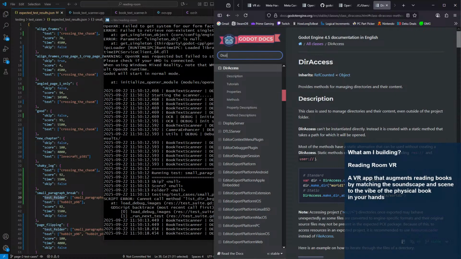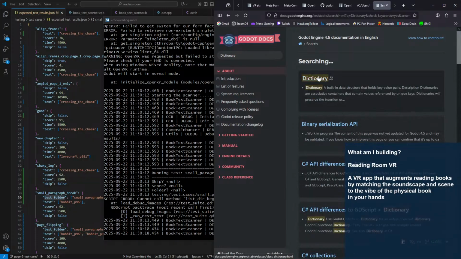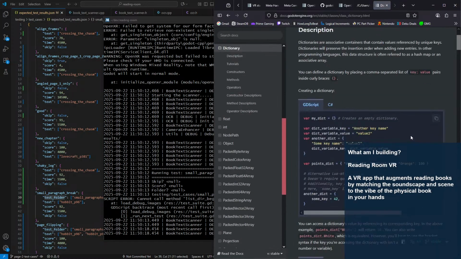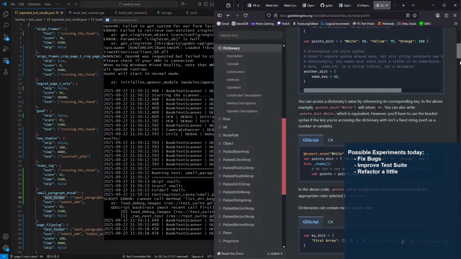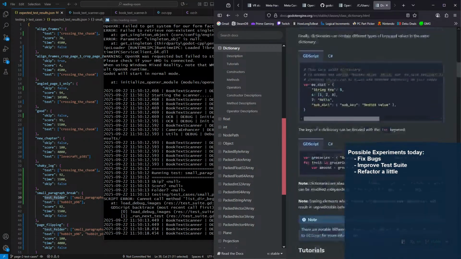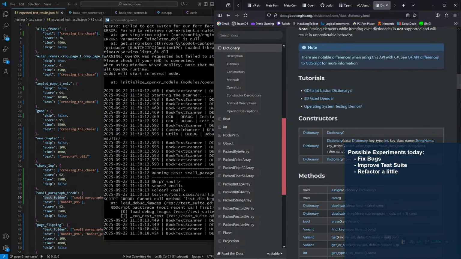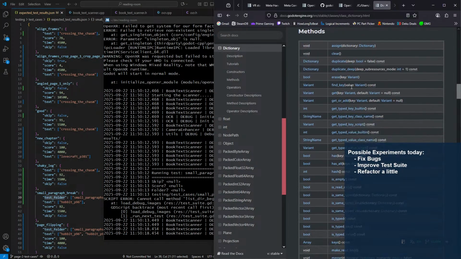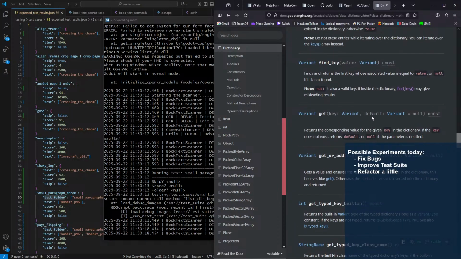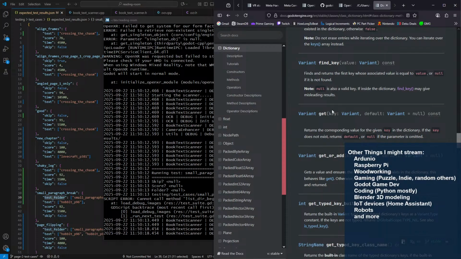We have dictionary. Here, dictionaries. Fine. Find key. If inside the dictionary, find key may give misleading results. Okay, but we do have a get.